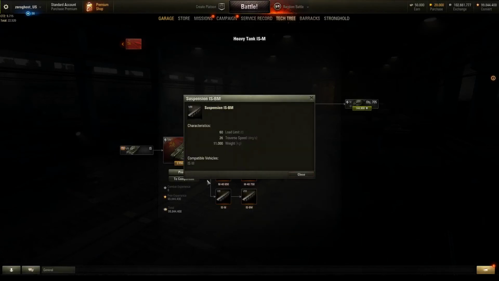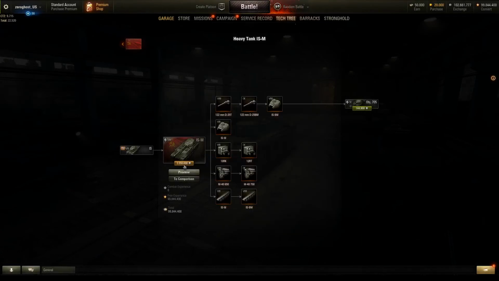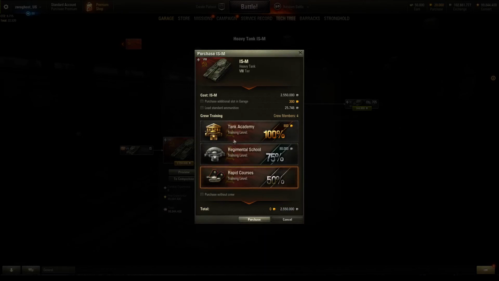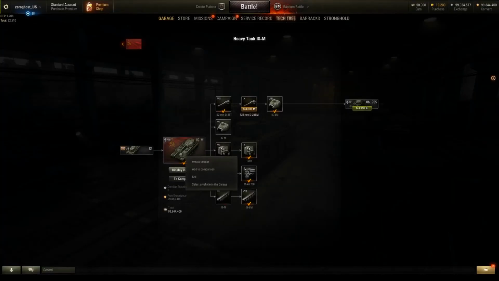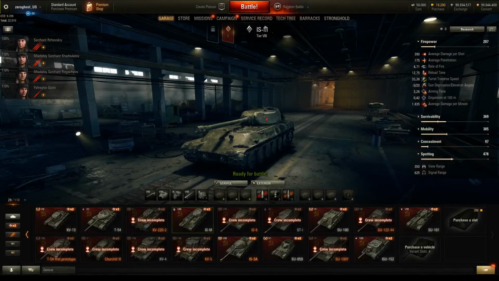Okay, let's actually buy this thing. Yeah, why not? I don't care about the crew right now. Good enough. Let's get you. You don't really care about the radio, but whatever. It's free, right? Select you in the garage.